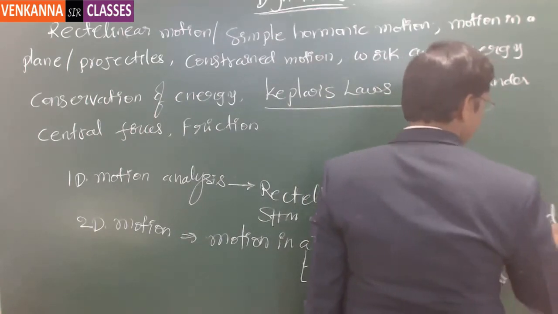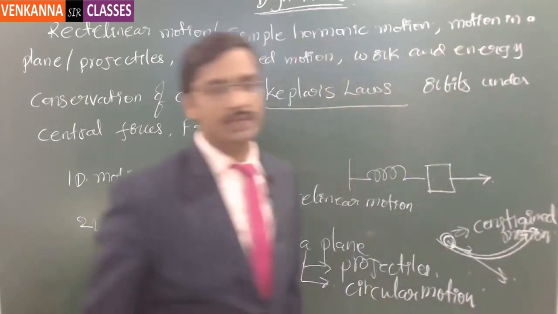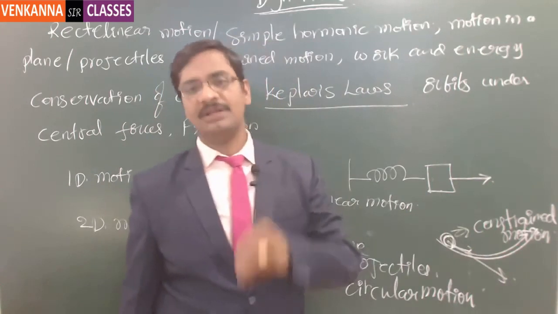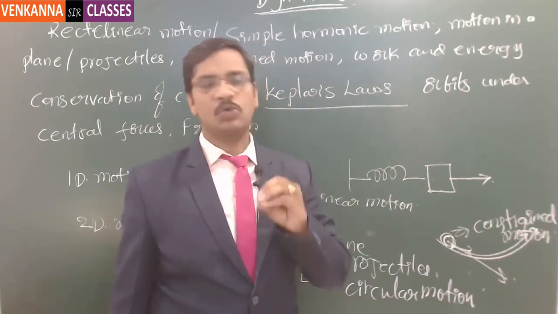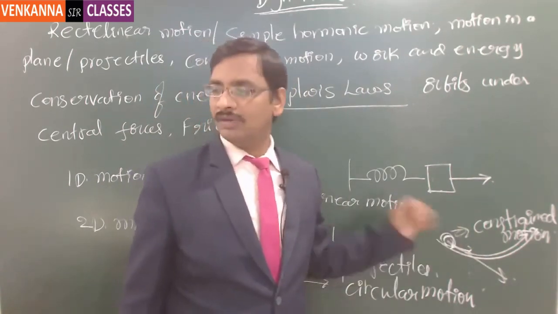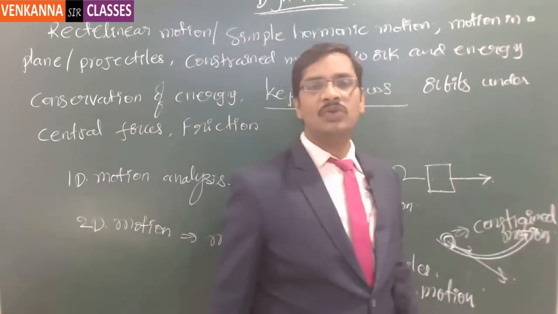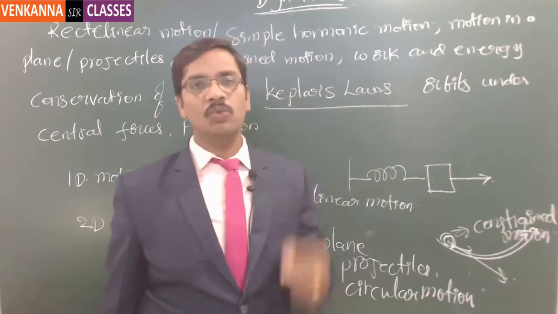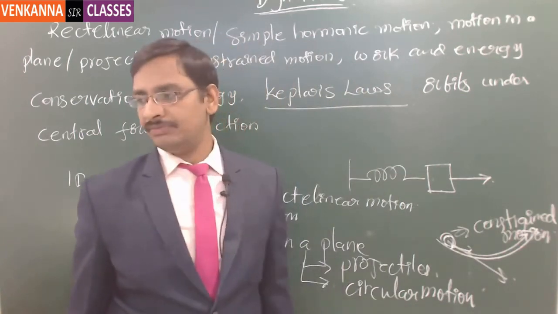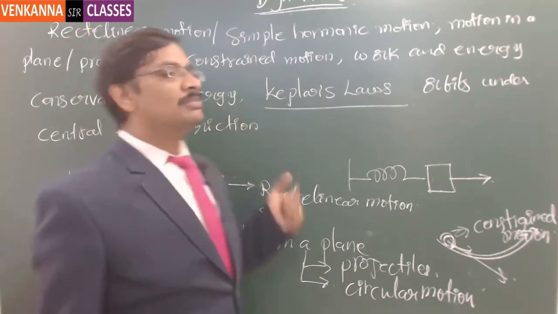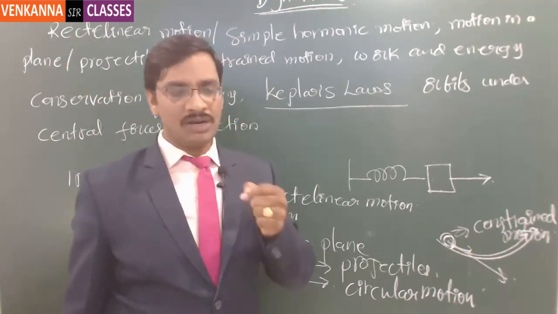Usually we apply constrained motion in 2D. It's not that we can't apply it in 3D; we can apply it in 3D also. But as per our scope of discussion, it is applied only to 2D shapes. So constrained motion is where you constrain the particle to move only in a specific direction. In constrained motion, the central force is also one of the constraints.